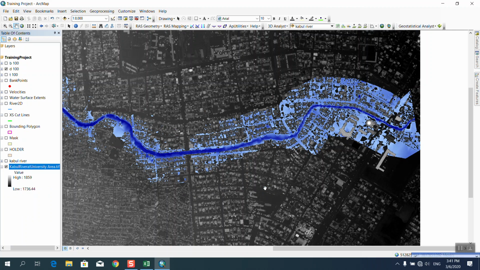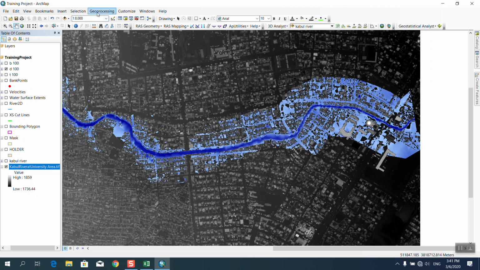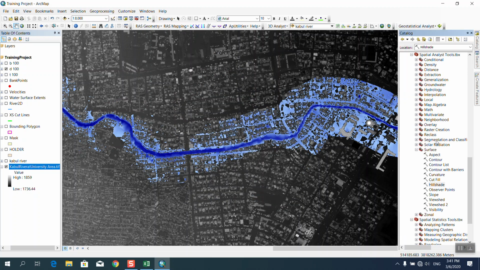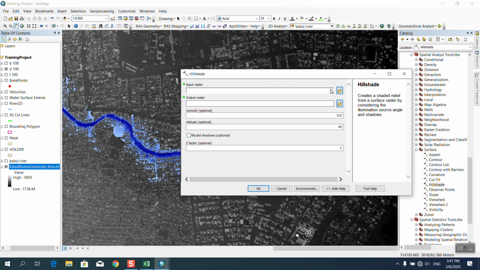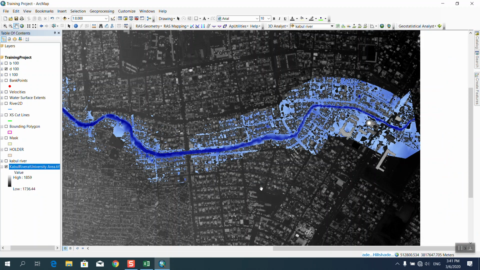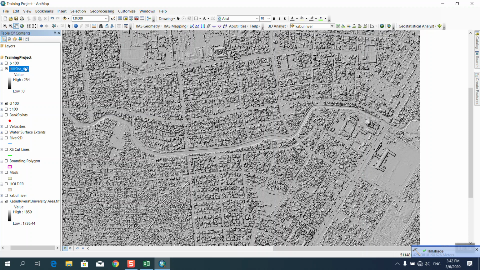That's very nice. And the result. Okay. This is the hillshade.